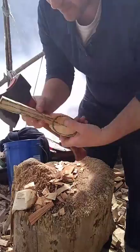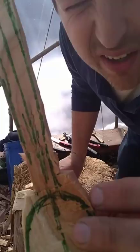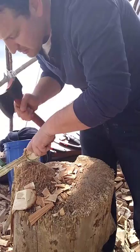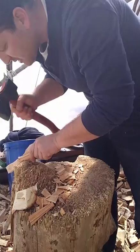Okay, this part right here at the neck is hard to see, there we go. This part right here at the neck is easier to get if you support the neck on the edge of the stump here, and then you can get right down into it with the axe. Again, nice and slow.